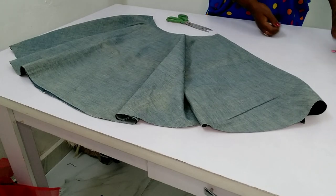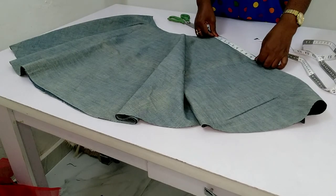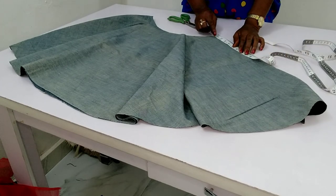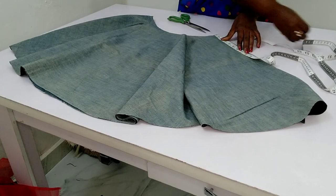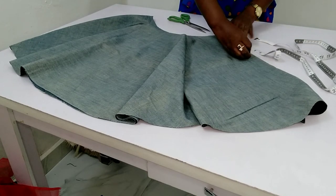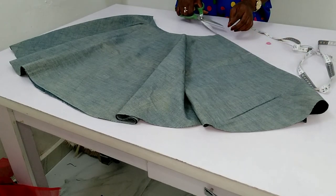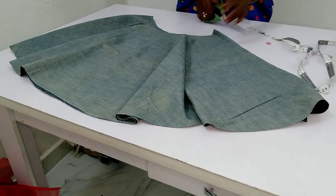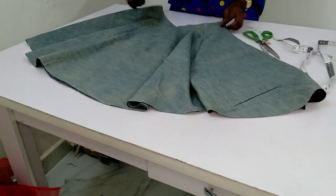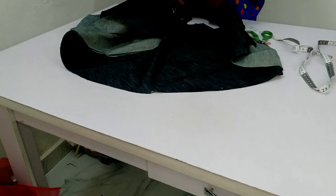And all you need to do by the side, just slit your zip allowance. Just slit it. Just tear it open. That's 8 inches. I just measured one side. That's the side. So this is our skirt that we just cut for today. We just cut our flay skirts.